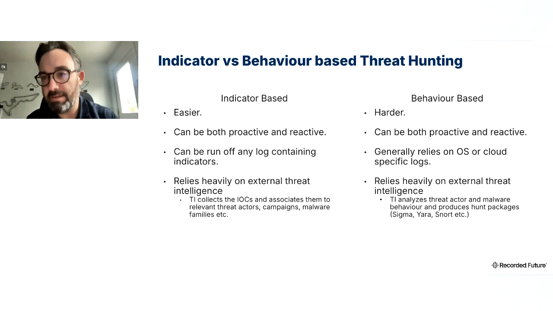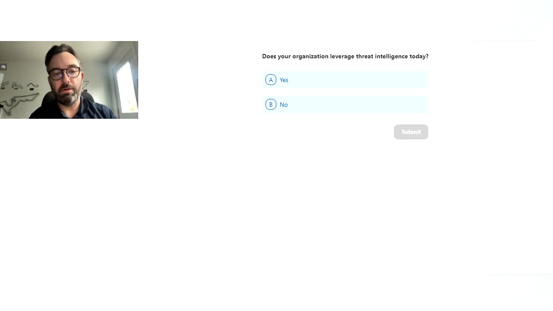Both heavily rely on external threat intelligence. If you do not understand what the attackers, what the pieces of malware, and what their behaviors are, you have no way of creating threat hunts, right? You can hope that you have some open source threat intelligence that you might be able to do a little bit of threat hunting with, but your threat hunt is only going to be as good as the threat intelligence you are using to create it, or as good as the threat intelligence that is providing said threat hunt for you. So I talked about the pyramid of pain.